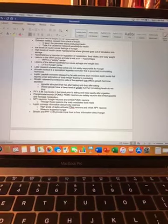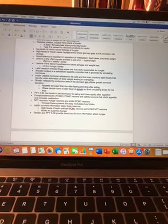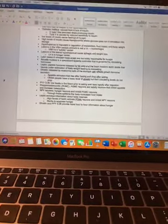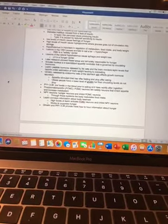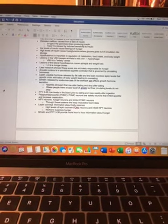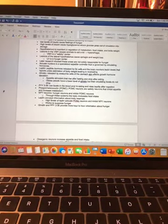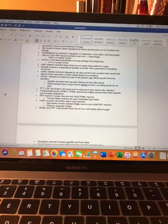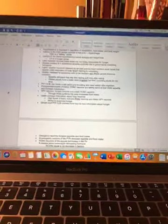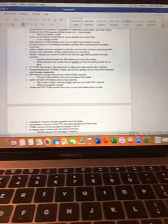The hypothalamus is important in the regulation of metabolism, food intake, and body weight. Lesions in the ventral medial hypothalamus cause animals to eat a lot, which is called hyperphagia, so they thought that the VMH was a satiety center. Lesions of the lateral hypothalamus cause aphagia and weight loss, so they thought that the LH was a hunger center. Later research showed that these areas are not solely responsible for the balance of hunger.